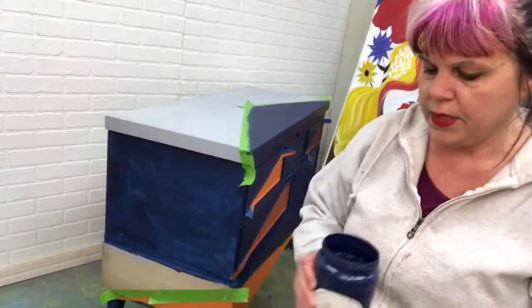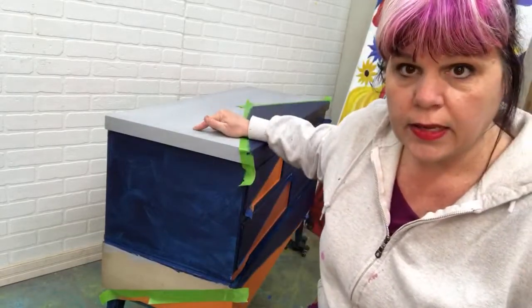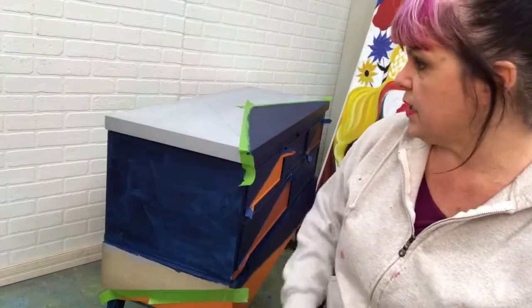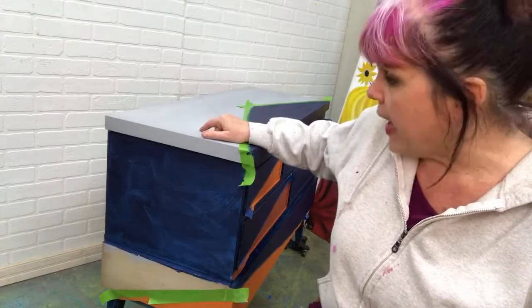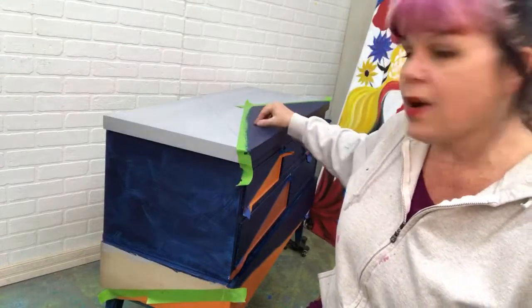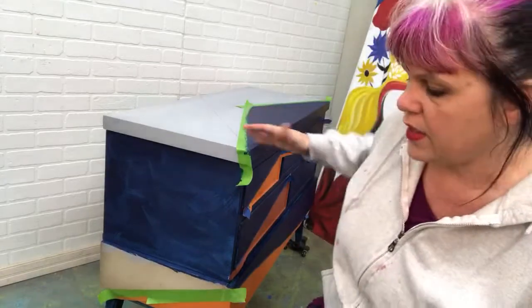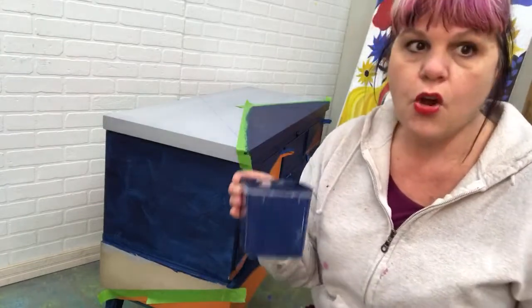I hope so. So what I did, I'm gonna pour the blue in because we're gonna work on painting some blue. The top is gray, so this is a mid-century piece. Down here is the original finish that I just touched where we painted the clear. Up here is gray. This is where we put swamp mud. Let me talk to you guys about swamp mud. It's magic. Not only did it fill in all of the raised edges, it filled in all the rough edges. I sanded it smooth, but when I put a coat of the blue on top of it, it just sucked it in like a brand new vacuum. I wish I had put swamp mud over the whole thing.